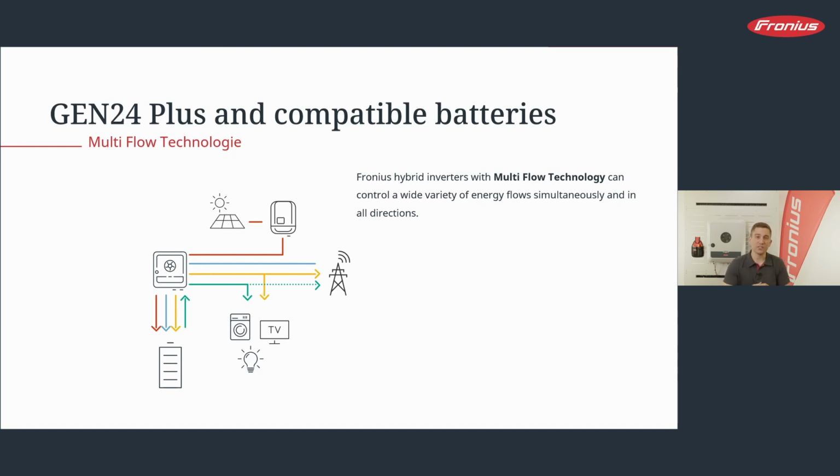This system is even possible without PV modules on the Gen 24 Plus, without PV modules on the hybrid inverter. So whenever you have an upgrade system later on, when the customer wants to advance his system, you can make sure that with a hybrid inverter you have ease of use by just AC coupling the hybrid inverter and using the existing energy of the existing inverter, for example. However, we always recommend you to install PV modules, a PV generator, on the Gen 24 Plus, because with that you have the highest possible efficiency by charging the battery storage directly with the DC side.